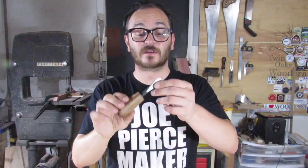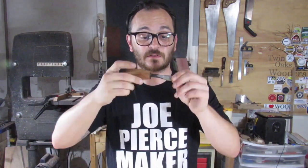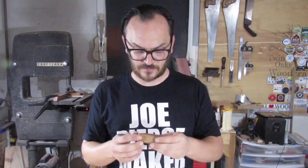Well, there you have it. The ugliest screwdriver you've ever seen. But it works. You know, it turns screws. And this is a good experiment. I know now that if I want to forge something and I don't have a forge, I can still heat it and beat it and come up with something. So, I think I'm done making screwdrivers for a little bit. I've made a lot of screwdrivers.